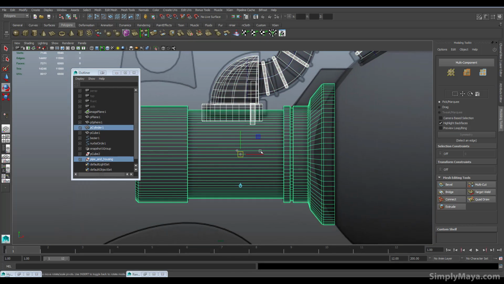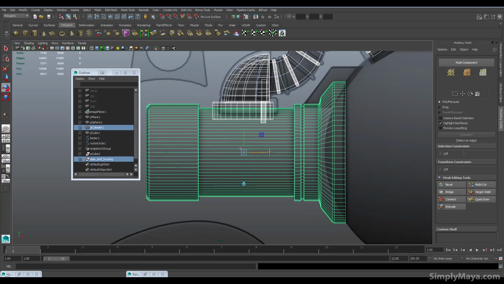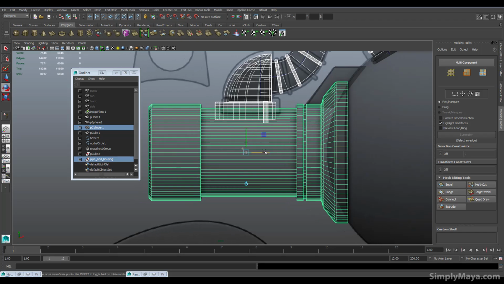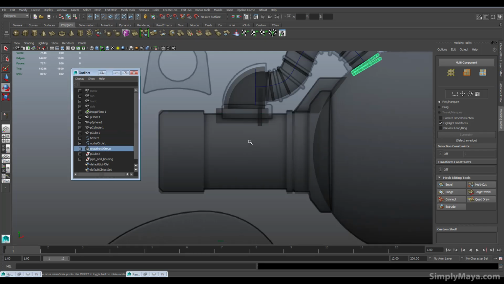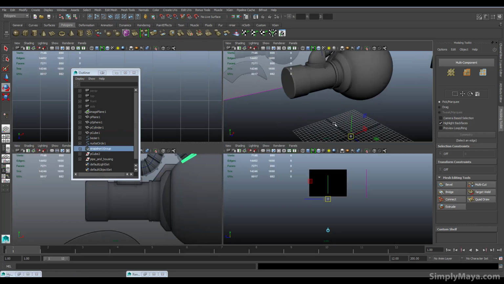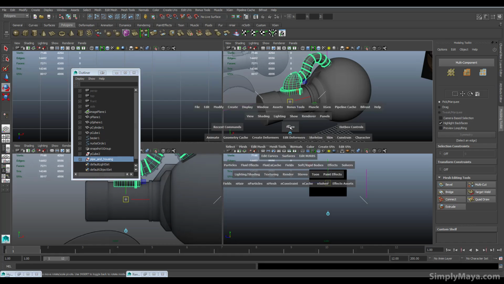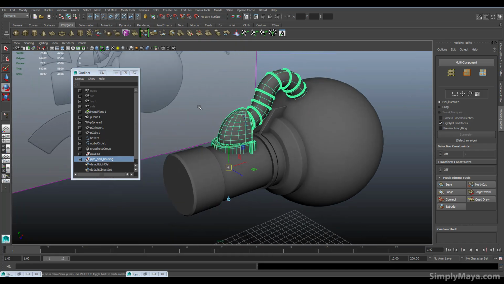And I want it to be in the middle of this cylinder, which it is, and then I want it to be in the middle of this group approximately. It doesn't really matter that much, just in the middle of the cylinder will be absolutely fine. So there we go. So pivot point, center of this cylinder. Now we select our group. Whoops, not that one. We select our pipe and housing group, and we're going to go to duplicate special.